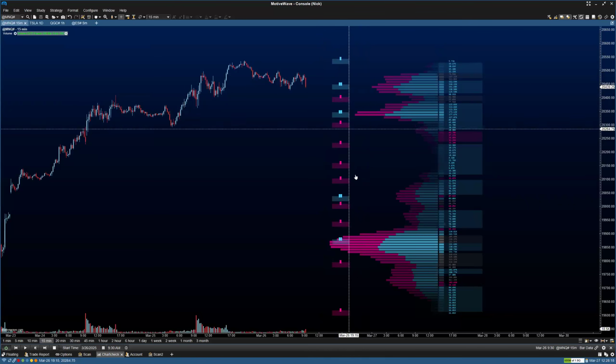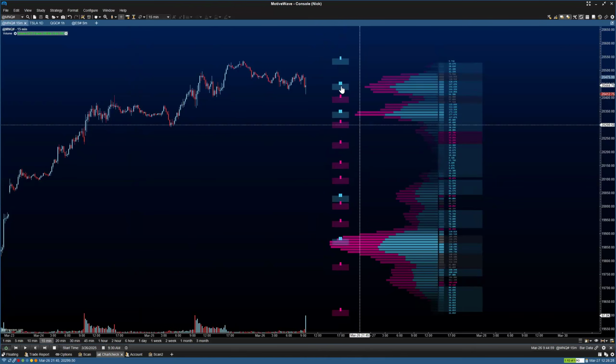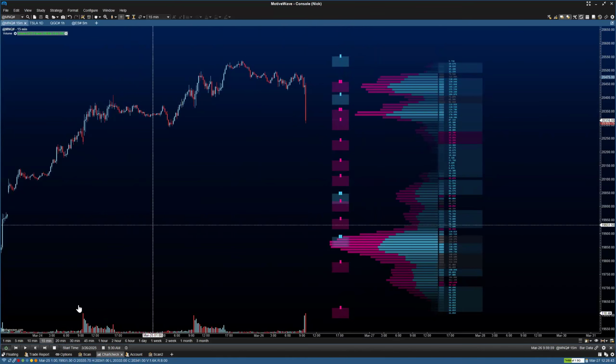Then if this gets lost, we're going to drop down probably to here. So we're reading the story up to now of the market, and then we're predicting the next chapter based on what we see. And we can see on MNQ, this level got tested. Once it broke, we quickly dropped down through that tier 1 zone, or sorry, that low volume node zone, and price came down to the next important area, which is probably going to act as support to some extent.